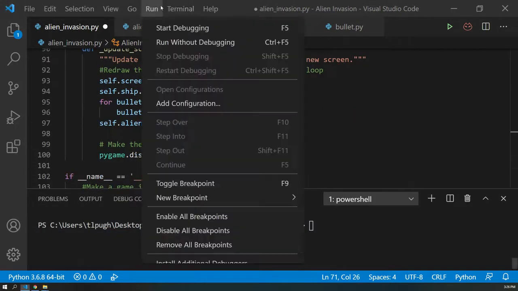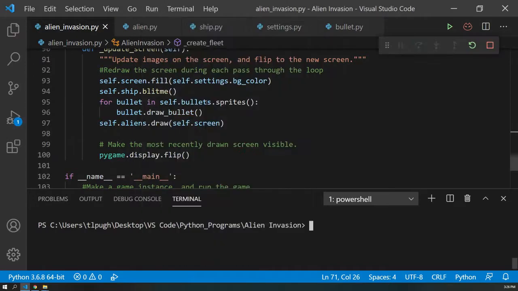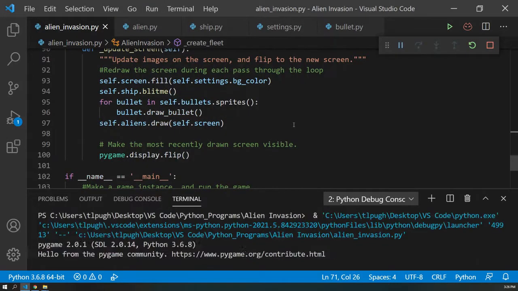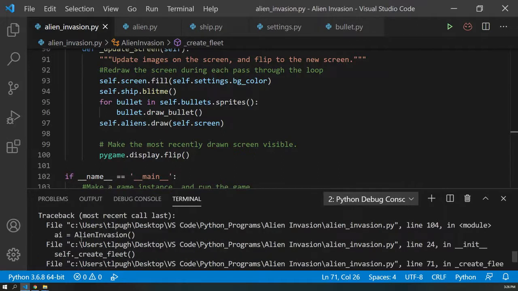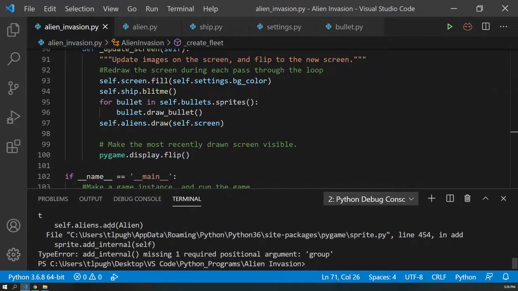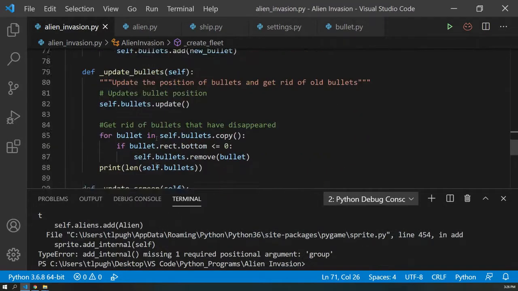Okay, so let's go ahead and run this and see what happens. And you saw that it kind of flashed on there for a minute and went away. So it's telling me here that when I'm trying to add my alien, that's where I'm having my issue. So let's go back up here.